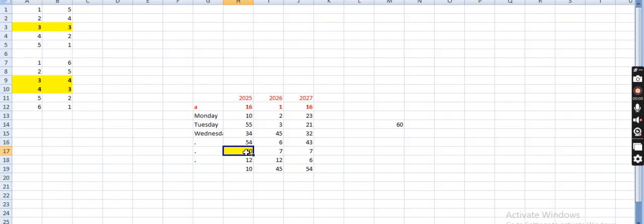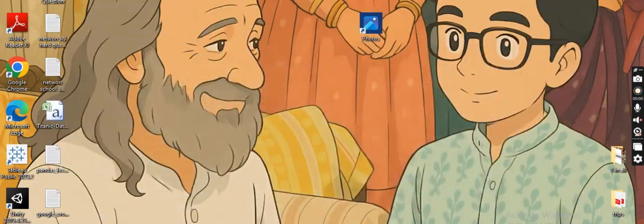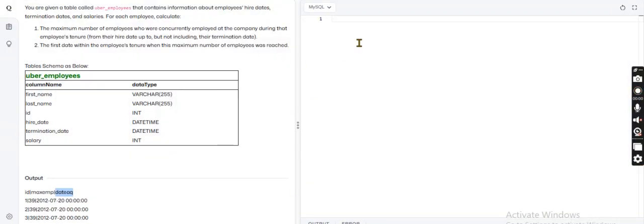So there were 60 employees on that specific date in this employee's experience era. The same thing we have to do for all the employees who left the company. This is what the question is asking.